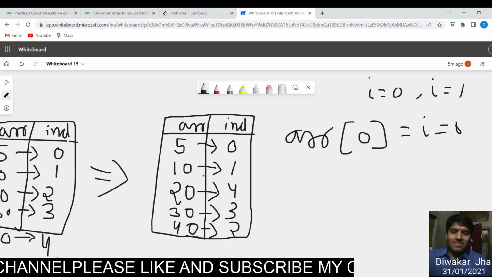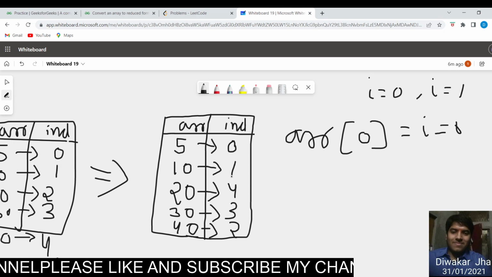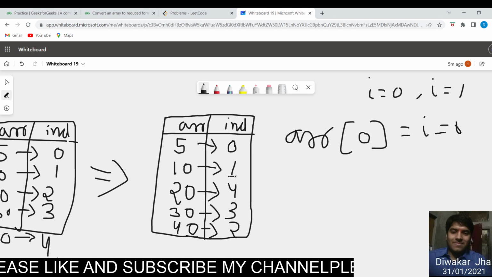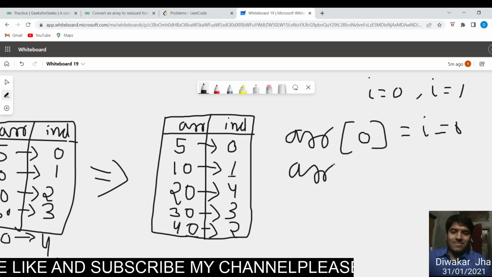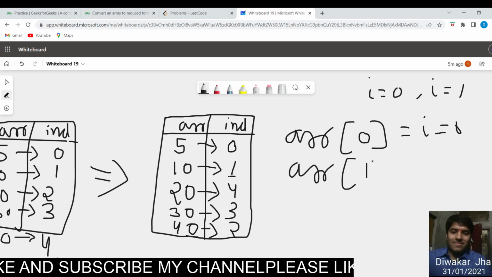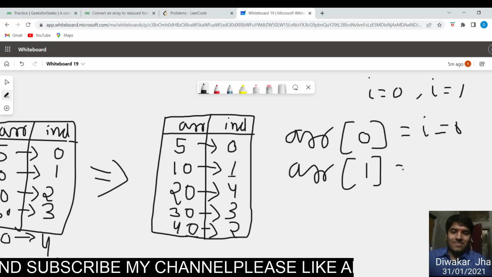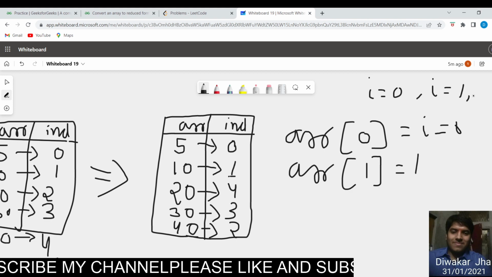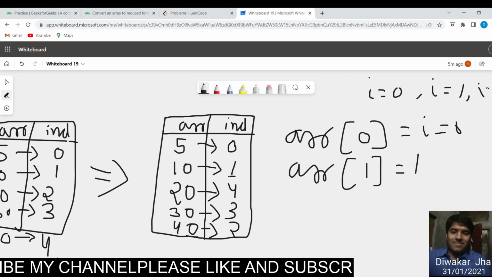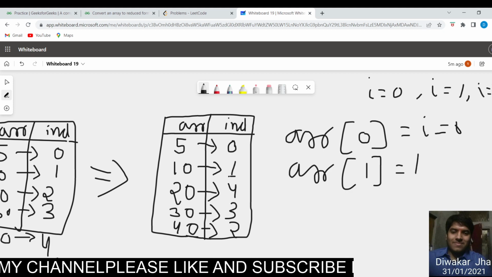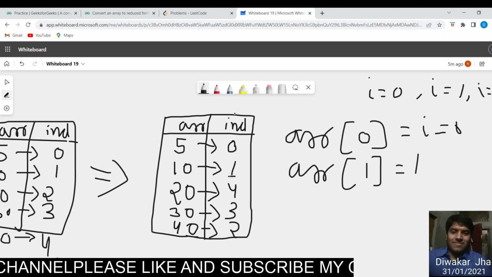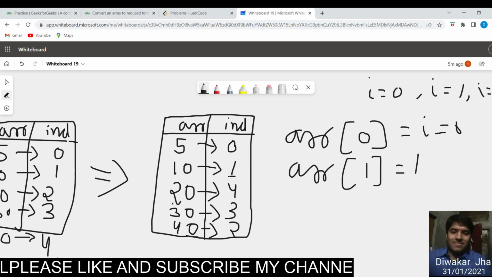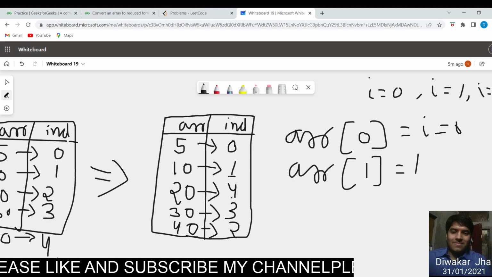So now again traverse the map. The second index of this value is 1, so array of 1 will be 1 by the help of the counter I. Again I will be incremented to 2. So now the third value is 20 and its index is 4.